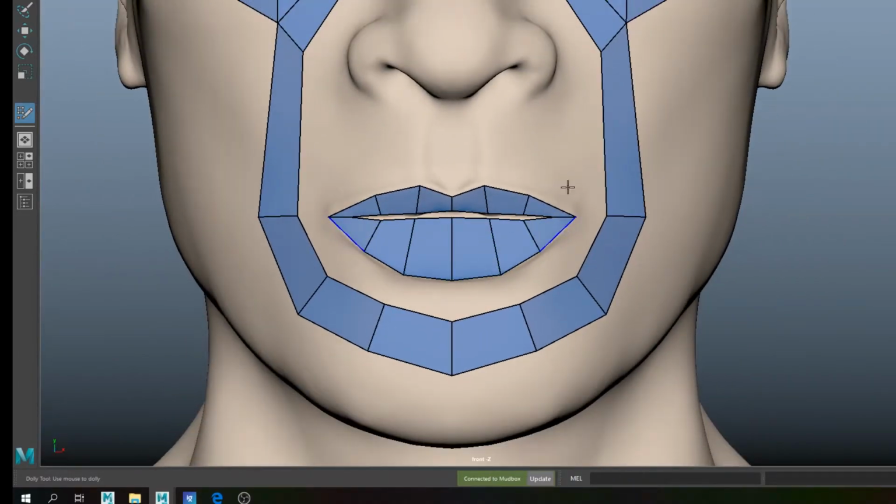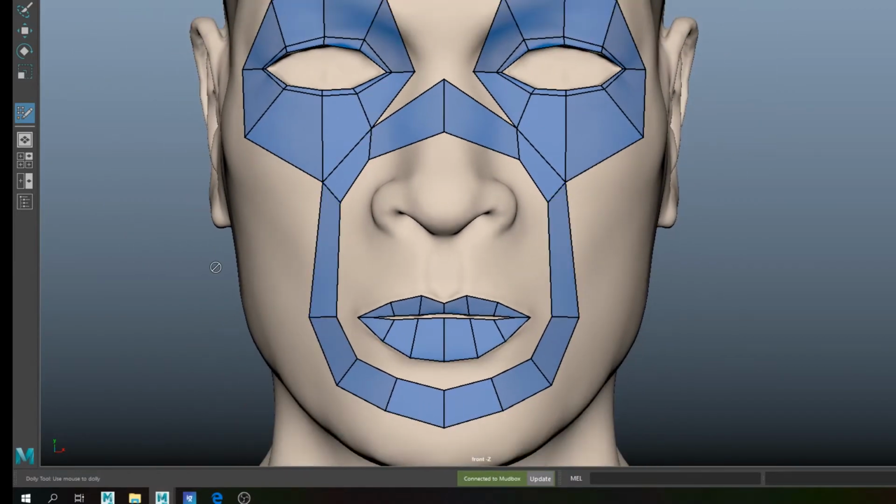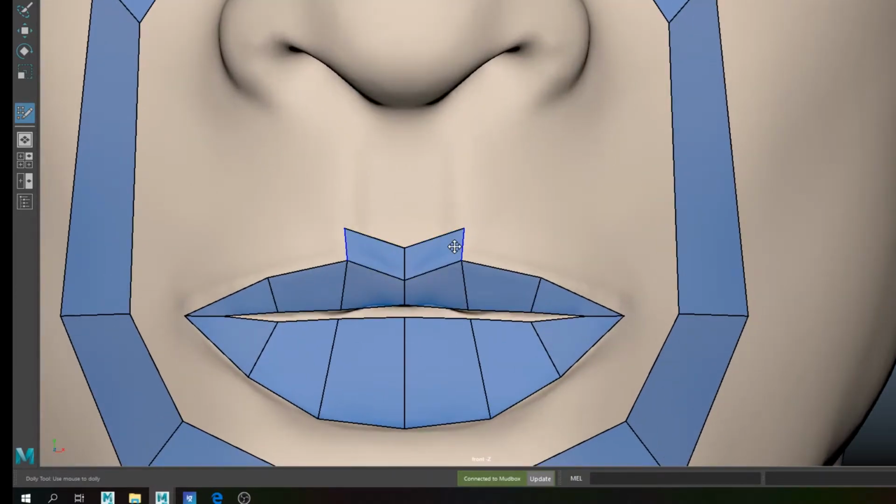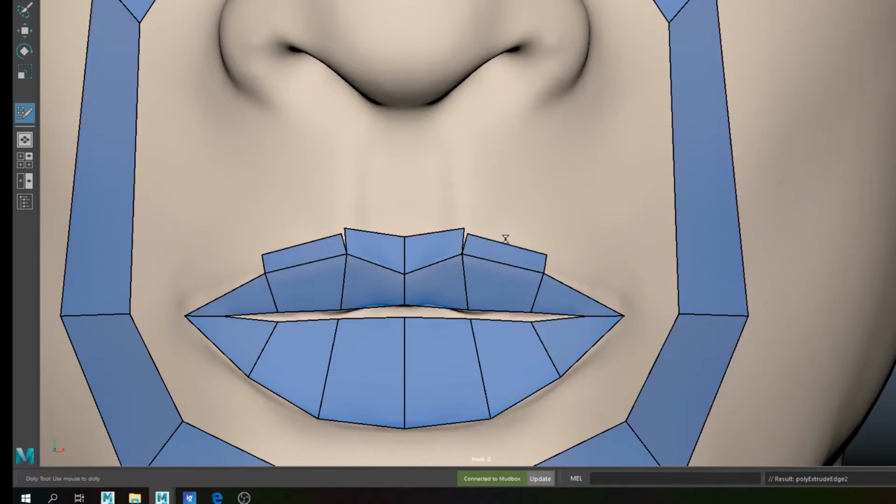Okay, so we have that shape there. And the next thing that we want to do is, and we can hold tab, we're going to add an edge ring around the mouth like this. Okay, so we'll do this, drag it up, kind of get that to go here.